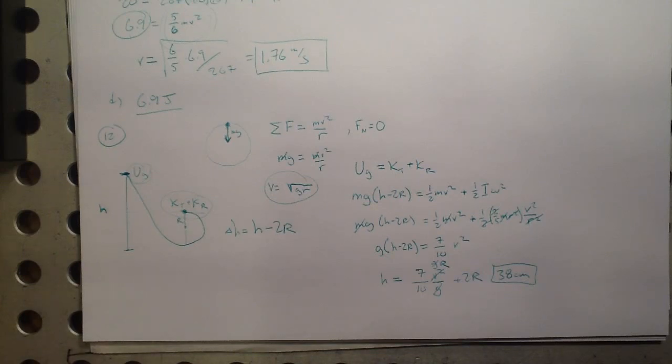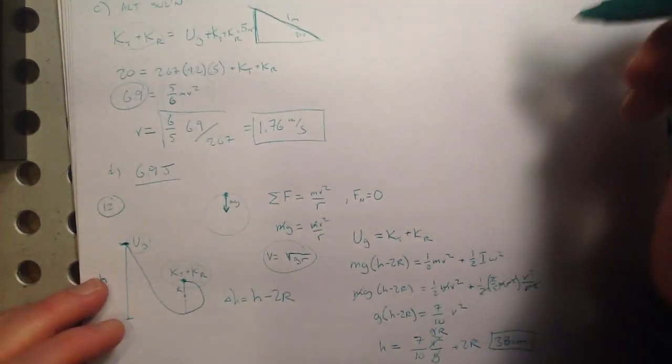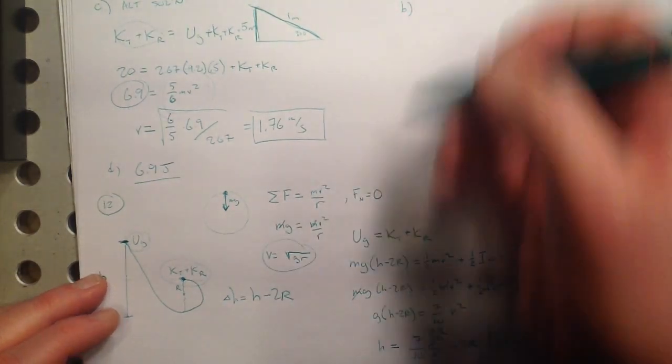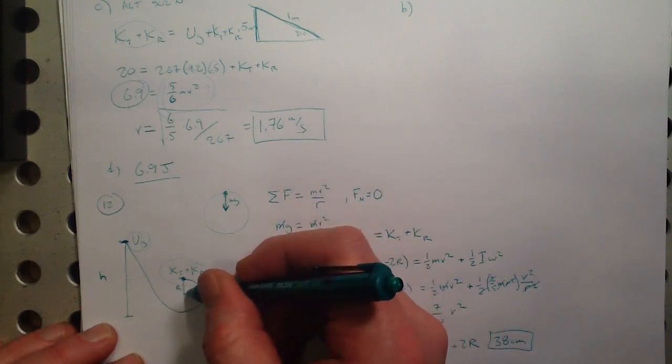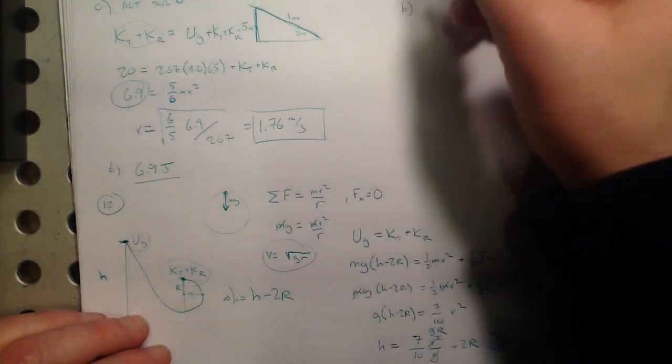Part B, what are the magnitude and direction of the horizontal force acting on the ball if we release it from 6r? So I think we've set ourselves up well. So this is just B and C. The direction, of course, will just be toward the center of the circle, right? When it gets to point Q, the horizontal force, its direction is toward the center.